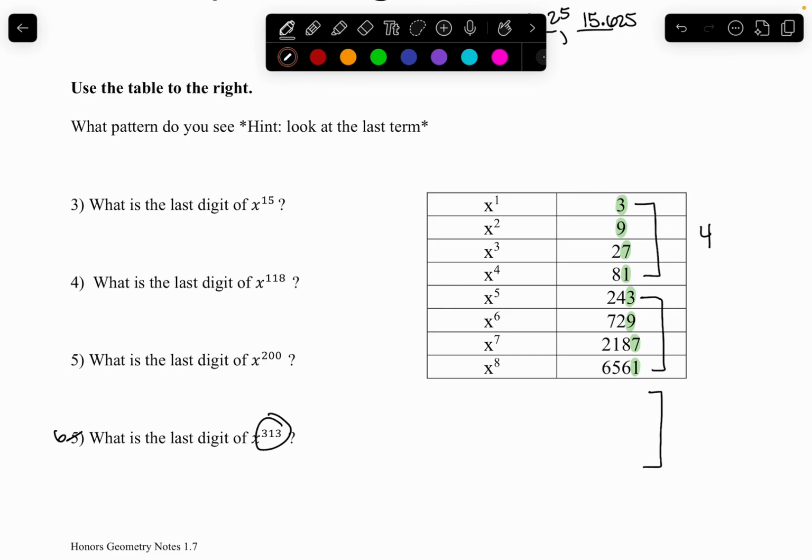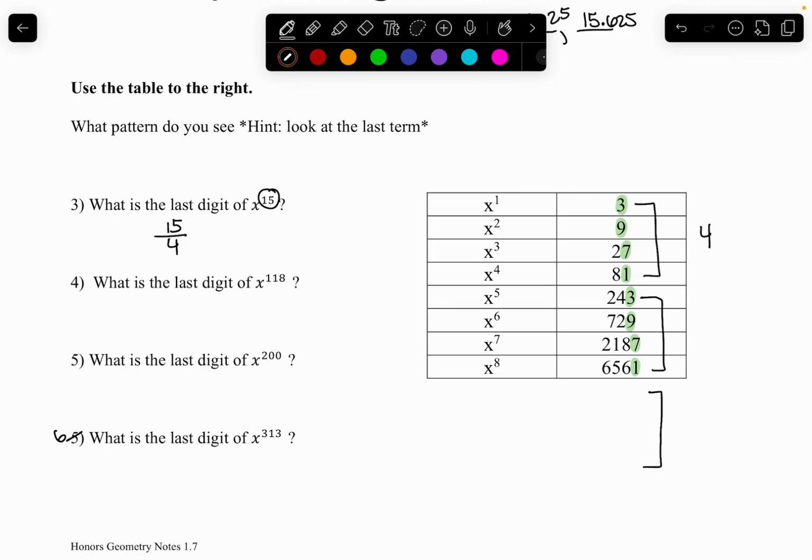I don't think you're going to want to count all the way down. So there is a cool little trick that we can do when we know how many numbers are in a pattern and use that to help us figure out the last digit of each of these x to whatever the power is. So what you're going to do is take the exponent that you are given and divide it by the number of items within your pattern. There are 4 numbers within our pattern, so we're going to do 15 divided by 4.